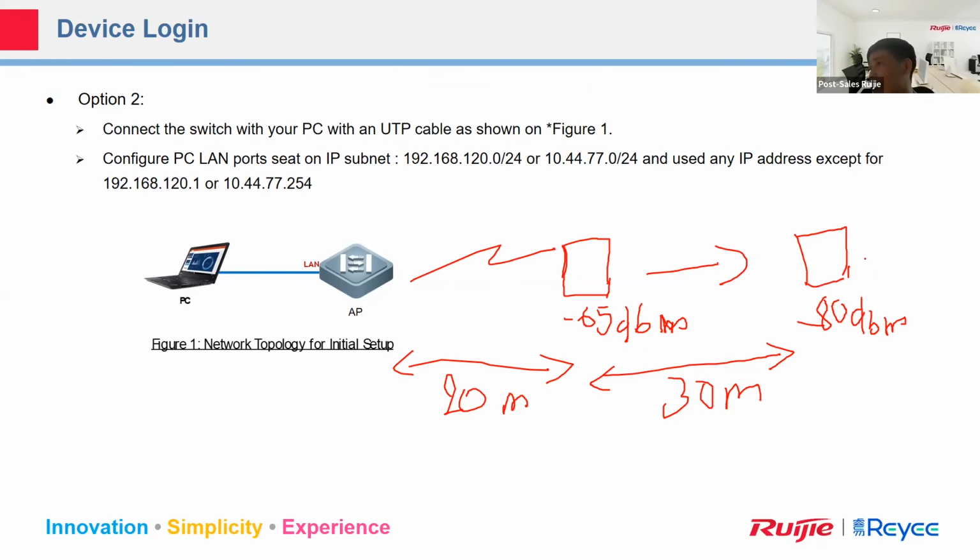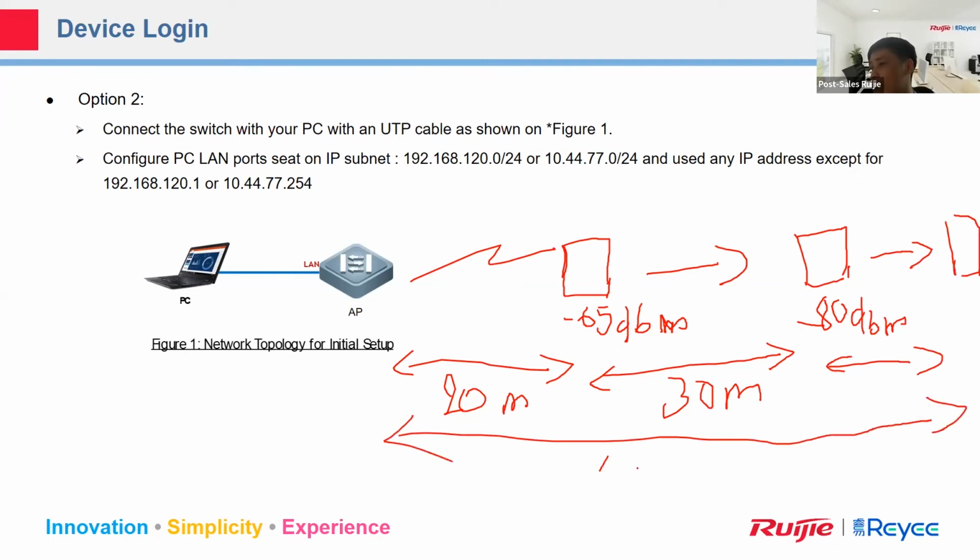And now it moves to here. It's 40, right? Here is 40 meters. Maybe now you get 85 dBm.